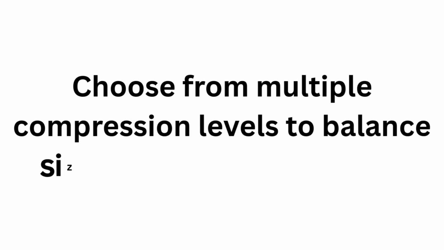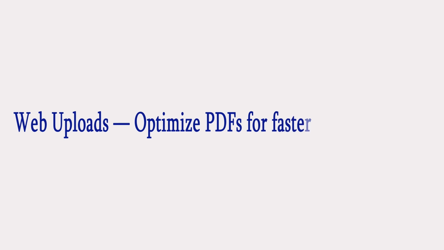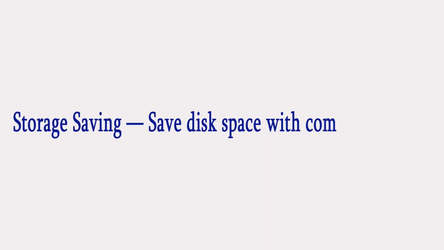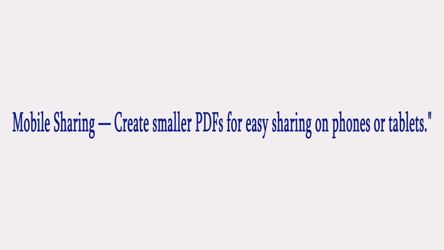Choose from multiple compression levels to balance size reduction and quality. Use it for email attachments: reduce PDF size to meet attachment limits. Web uploads: optimize PDFs for faster website loading. Storage saving: save disk space with compressed files. Mobile sharing: create smaller PDFs for easy sharing on phones or tablets.